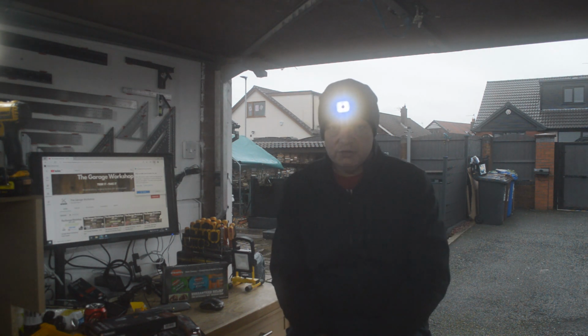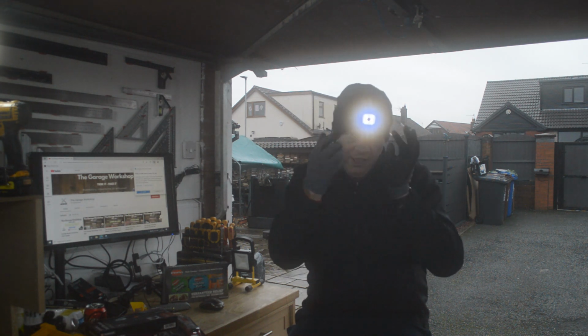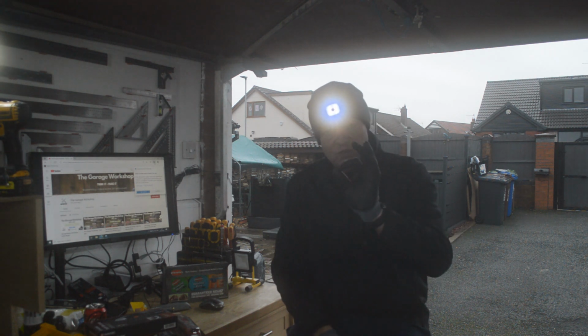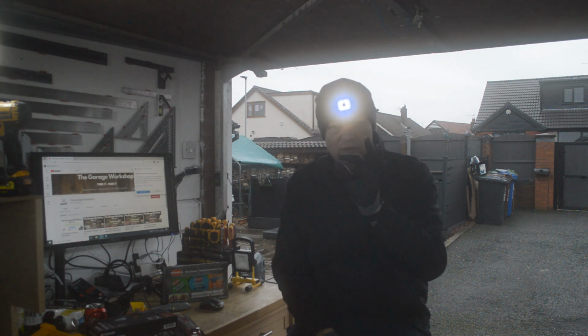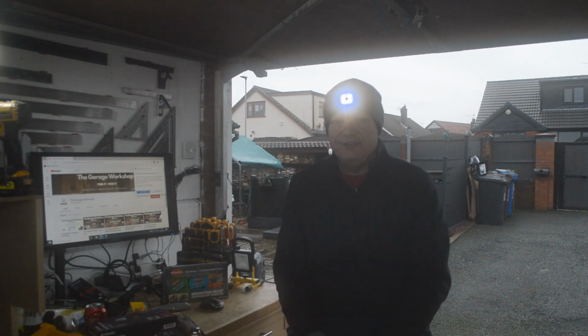You can change the battery really straightforwardly. It's just a case of the inside of the plastic. Half of it's on the front here, and the rest is on the inside brim of the hat, and you just simply pop it out, and it takes one of those flat sort of clock, you know, watch type batteries. So nice and bright, and a really handy addition to my head and to the workshop.